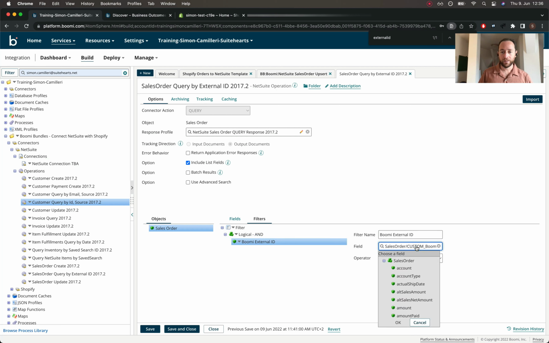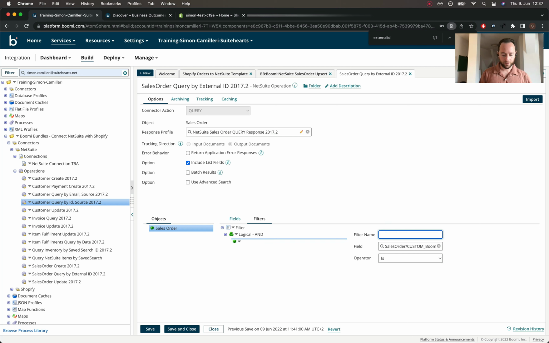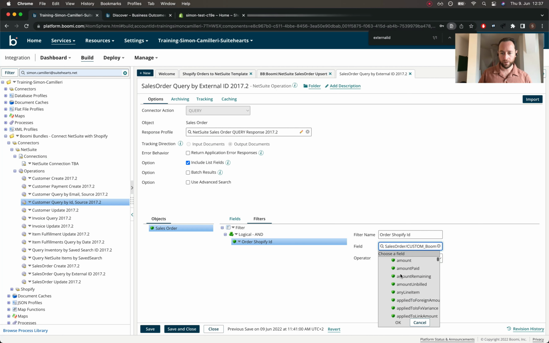And here, the filter is order Shopify ID, which is the external ID in NetSuite.